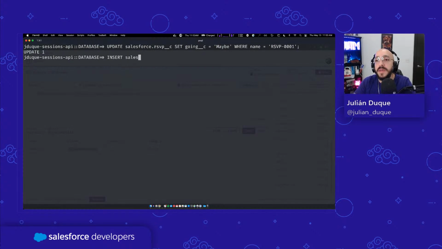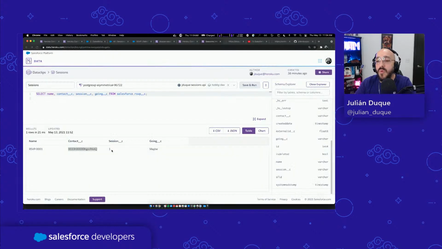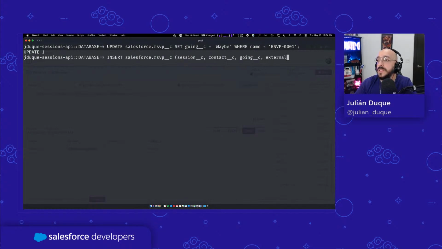Insert into salesforce.rsvp, and we are adding the session__c, the contact__c, the going__c, and we need to add also the external_id__c.